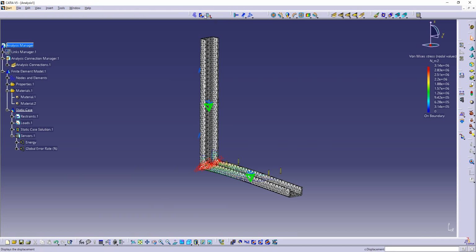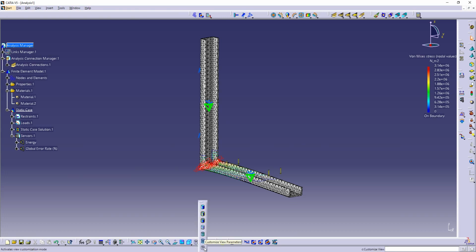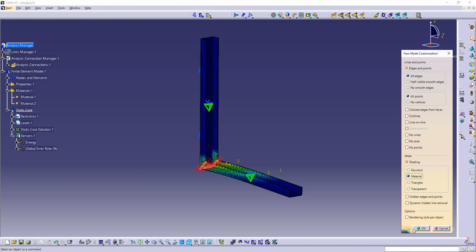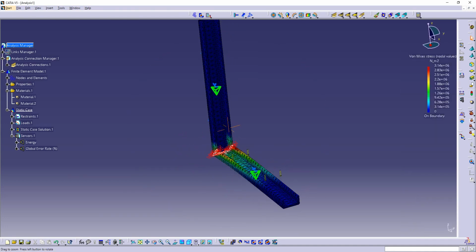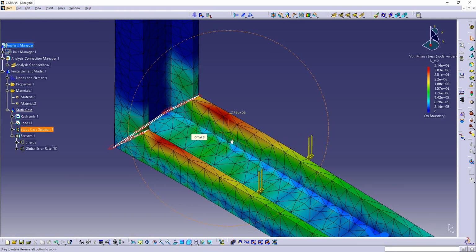And for Mr. Stress, you can see that the highest maximum value of this bending load is 3.14 10^6, and if I want to change the color of this material that you see image, you can click on this customize view parameter, this box, this is a cylinder with question mark, and then go to the mesh shading, click on material, and when you click on OK, you can see that the place or the position where the highest stress will exert is at this corner, at this edge.